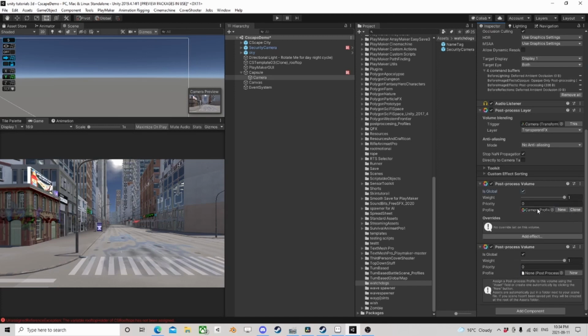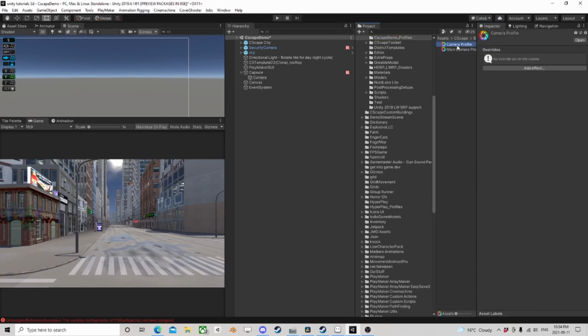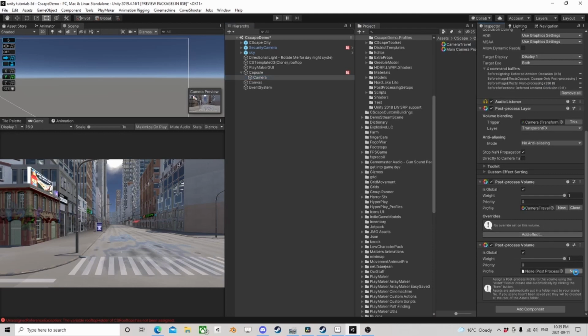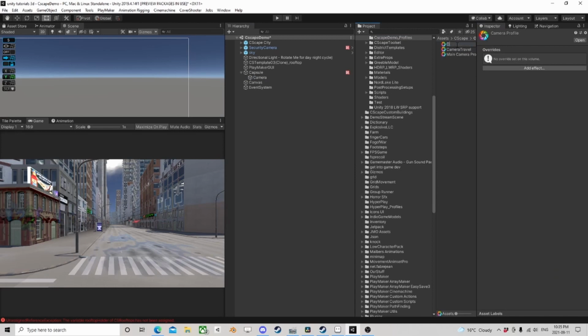We'll call it new, and I'm going to call this one camera travel. Let's go over here. Now let's go new, and let's call this camera control.